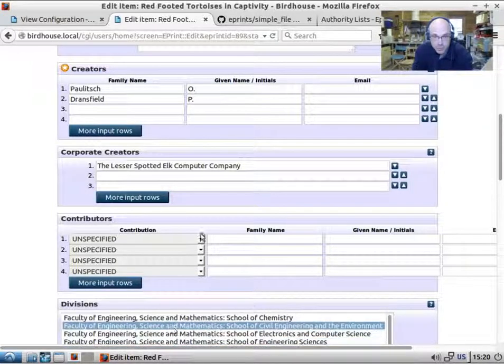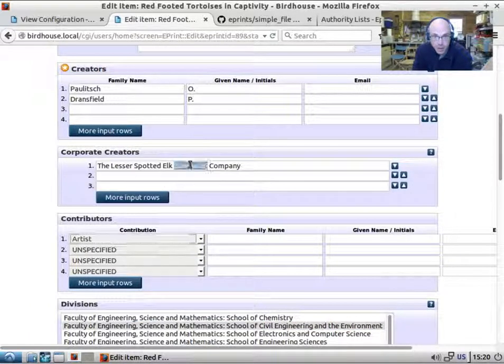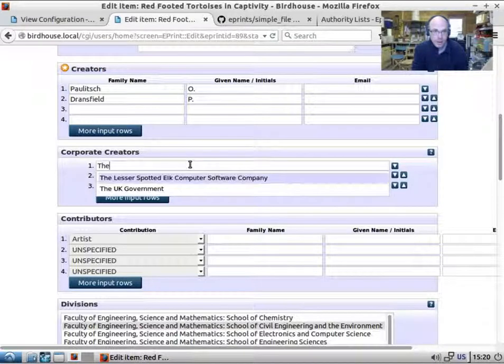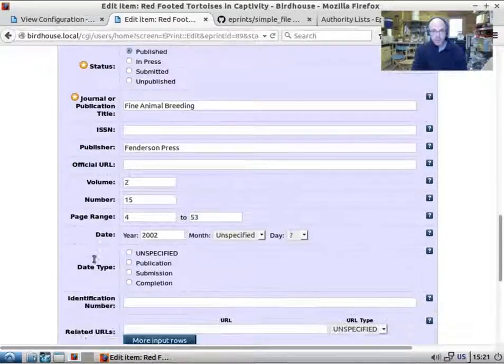If you want to restrict values to a list of values, then you should use a subject tree, or a set of values that they can choose from. But if you want them to be able to type, and you want to suggest things that they might want, then authority lists are for you. This auto-completion is for you. So that's simple auto-completion. That will fill in one field with one value, all very, very simple.